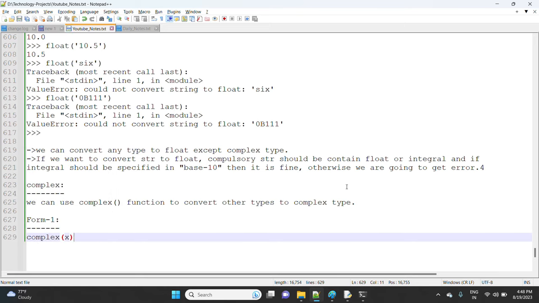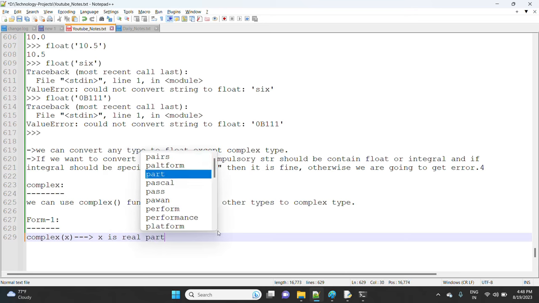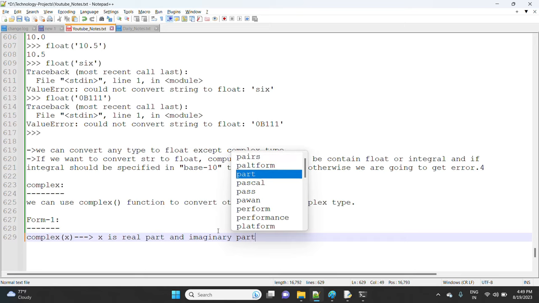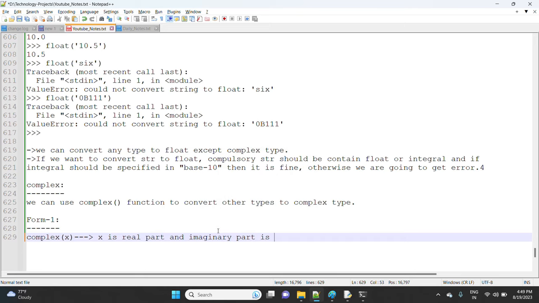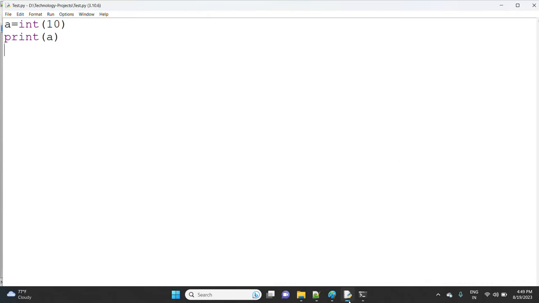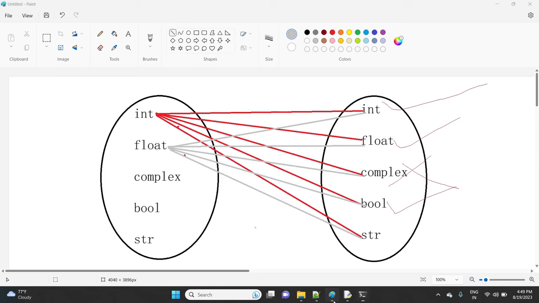Complex of x means we can use this function to convert x into a complex number with real part x and imaginary part 0. Here x is the real part and imaginary part is 0. So observe here, I'm going to give all the values.